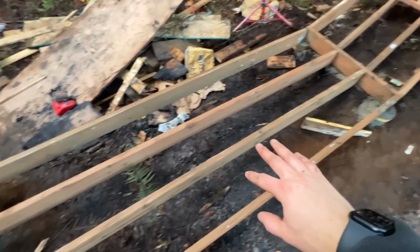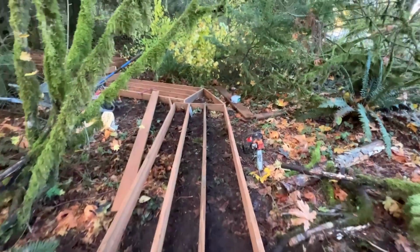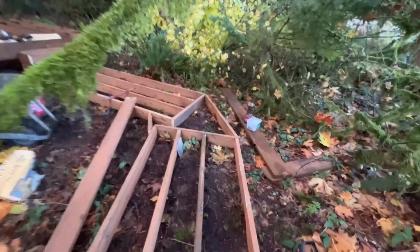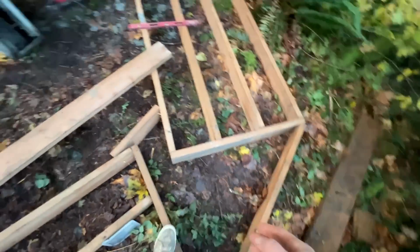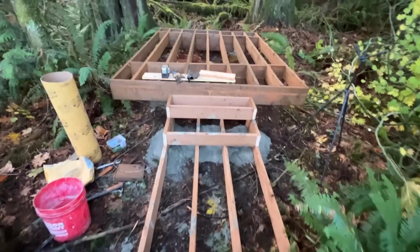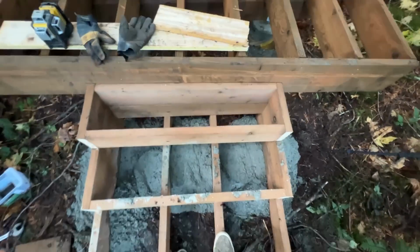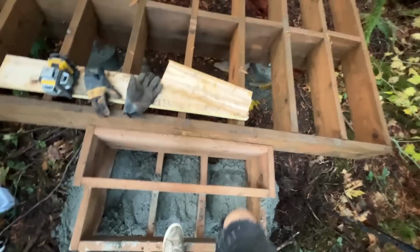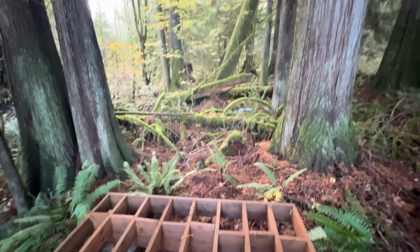But then we'll have decking run all the way along here. And I'll turn the corner here. I still gotta put a couple more fillers in here. But then we work our way over here. Concrete set up pretty well. But then we'll have 1, 2, 3, and then that's gonna be the view.